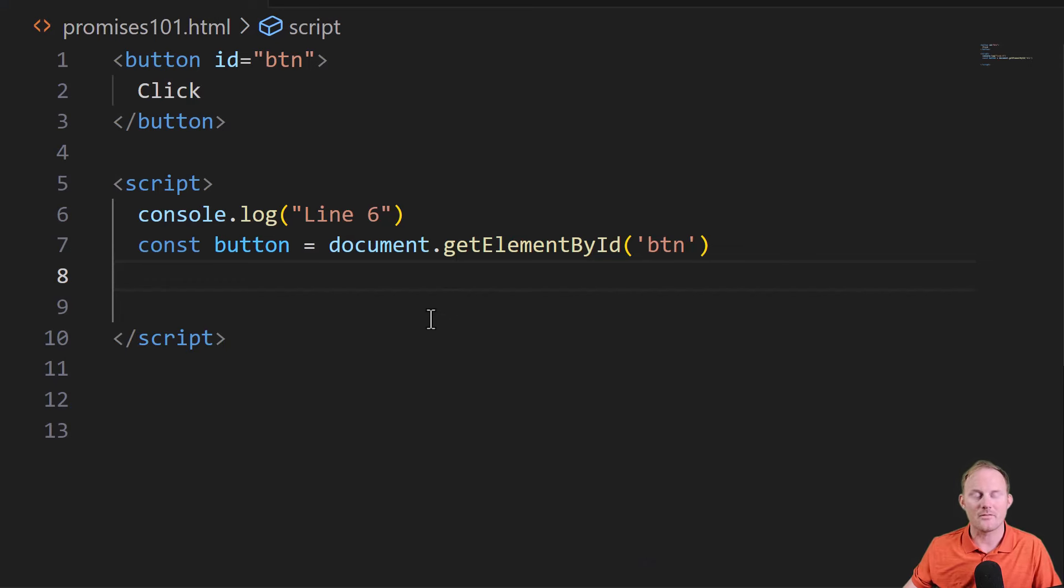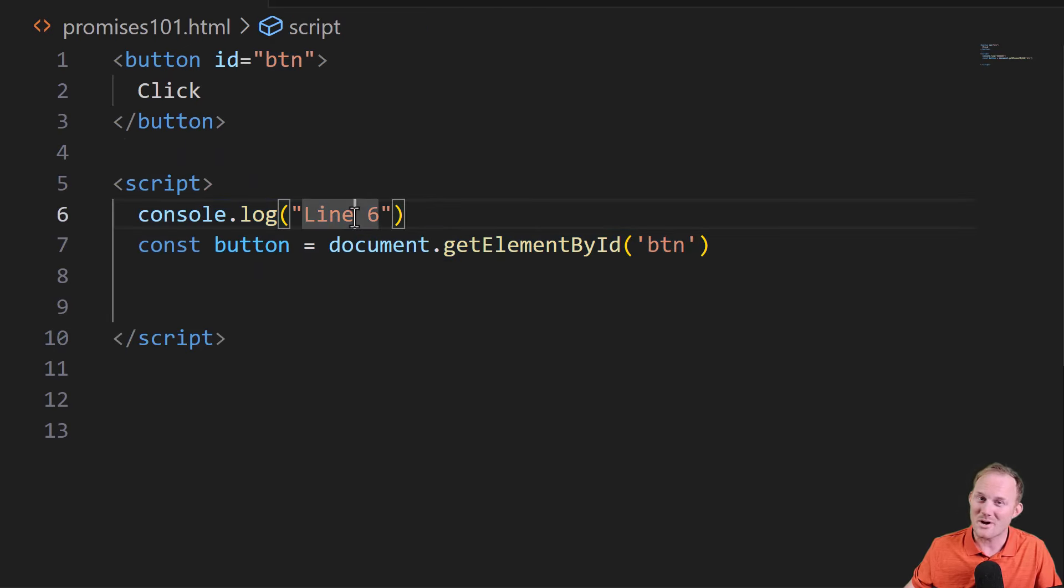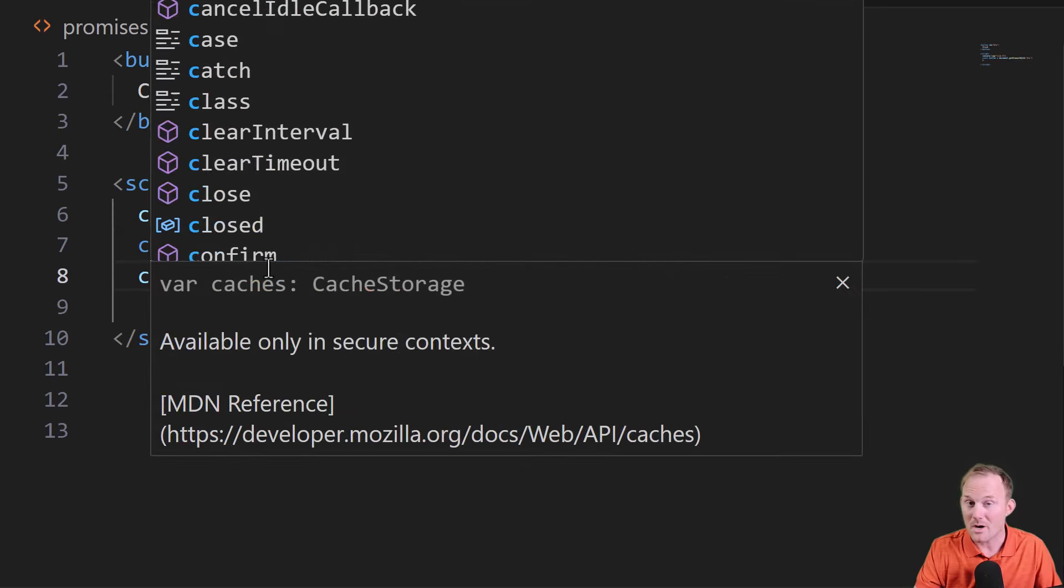Let's hop over to our code editor and I will show you how we write them. Over to my code editor. I've got a simple HTML file. A lot has happened over the last nine years, so I can't show you everything. We're just going to do a basic example. So you see the syntax and in the next video, I'll continue on and we'll get closer to modern promises. We've got a button tag with just the word click in it and an ID of BTN, a script tag, literally logging the line that we're on so that you can see how the process goes. Line seven, we create a variable called button. We grab the thing with the ID of button and we store it in there.